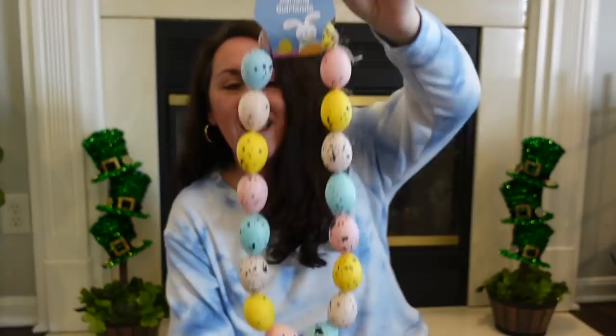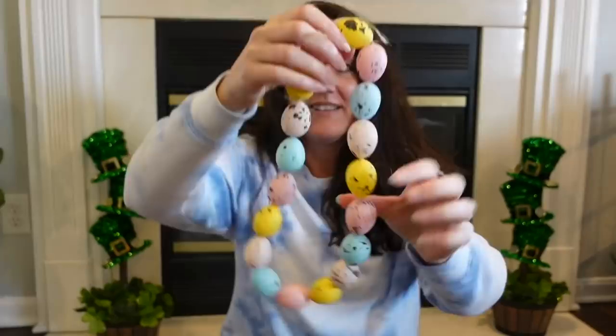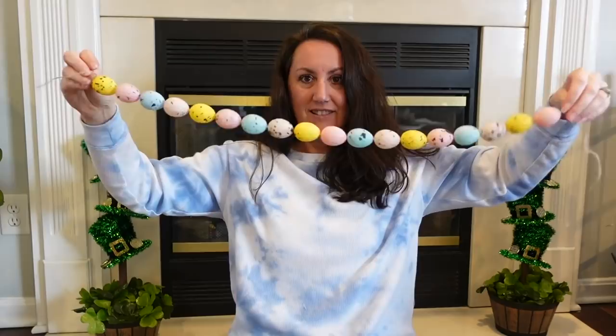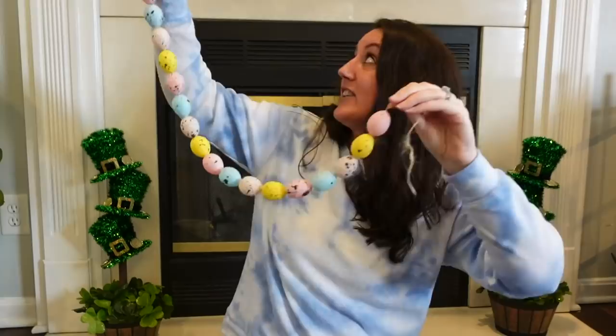Then I grabbed this new garland. Look at this really cute garland that they have this year — it looks like a necklace. I mean you can wear it as a necklace if you wanted, but it's a garland. It doesn't say how long it is, so let's open this up. It's a circle but all you have to do is untie this. This would be so cute if you got three of these — you can get a couple and tie them together and have it swaying across a mantel or a console table or your coffee bar area.